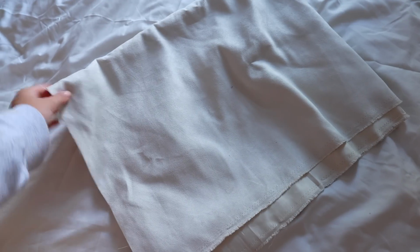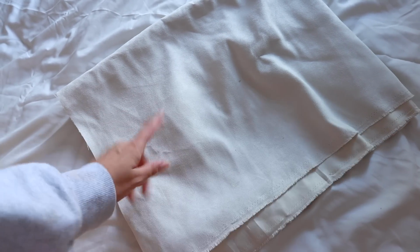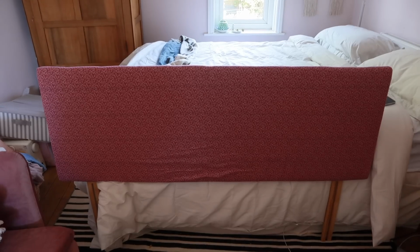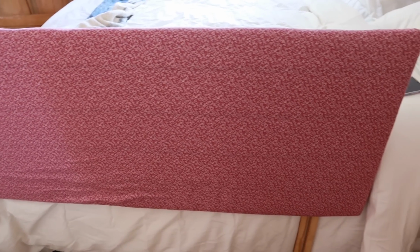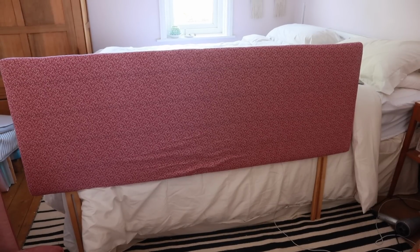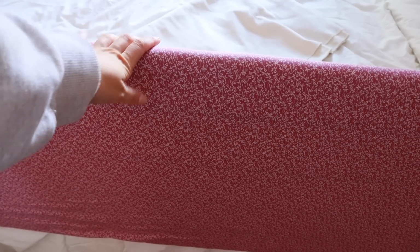I bought this faux suede in my favourite fabric shop in Camden, and a few months ago I told you I would find a use for it. That's what we're doing today. I'm going to cover the headboard. We're going to go for more of a neutral theme so I can add more colour and print and pattern in the soft furnishings and stuff, and let the pink on the walls and the sofa do a bit more of the talking. Third time I'm covering this headboard. Let's go.